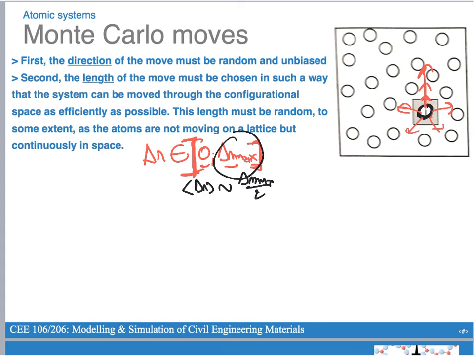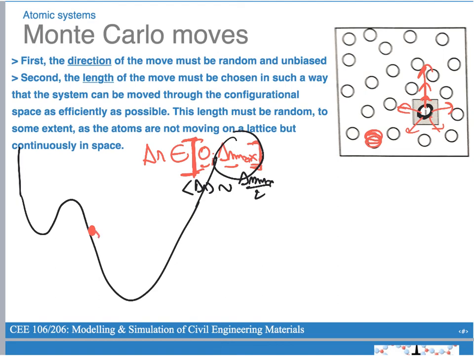What you need to understand is that there is a balance between two things. Again, what you are trying to do here is, you have a given landscape and you want to explore this landscape as efficiently as possible. There are two possible things that can go wrong here. If you start with an initial position like this, and now you select a very small displacement for the atom, so you are selecting one atom randomly and you are going to move it just a little bit, doing small baby steps, then it's going to be pretty inefficient, because you keep moving the atoms only a little bit.